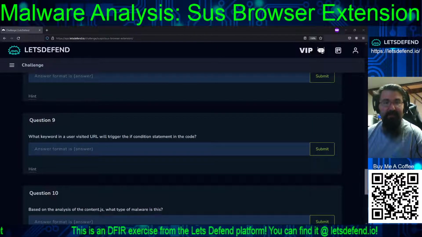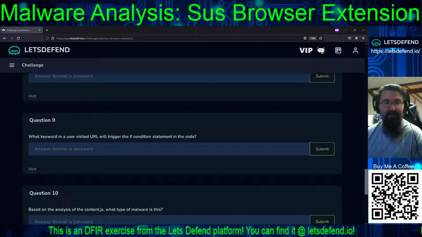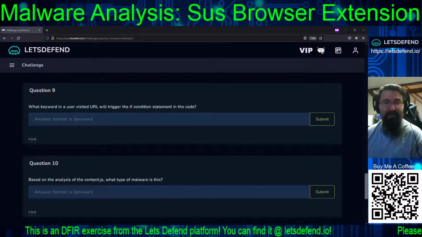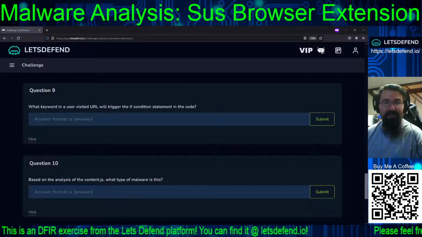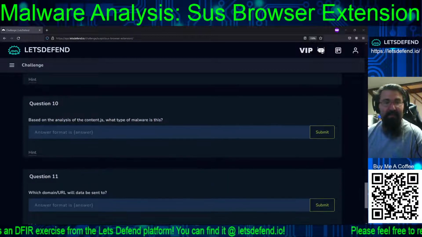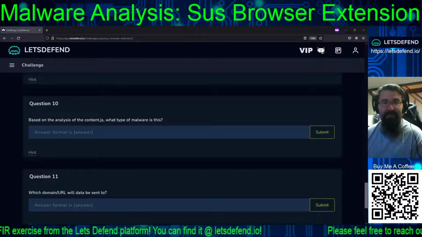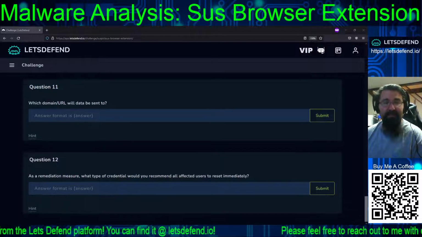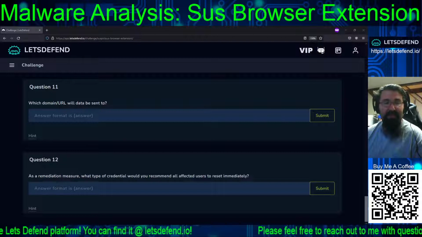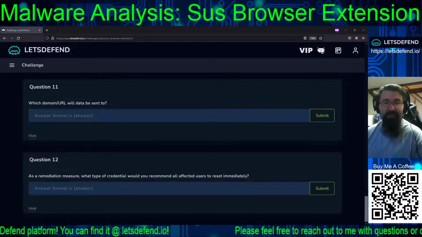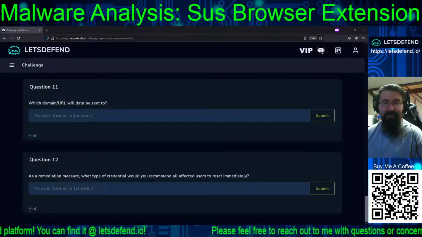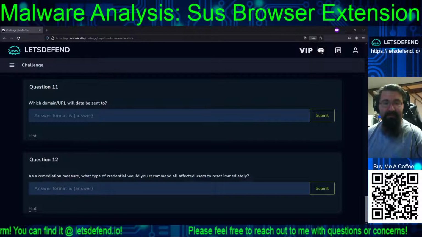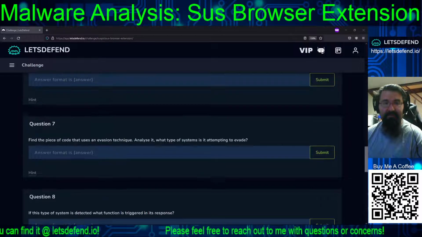What keyword in a user visited URL will trigger the if condition statement in the code? Based on the analysis of the content.js, what type of malware is this? What domain/URL will data be sent to? And as a remediation measure, what type of credential would you recommend all affected users to reset? Okay.